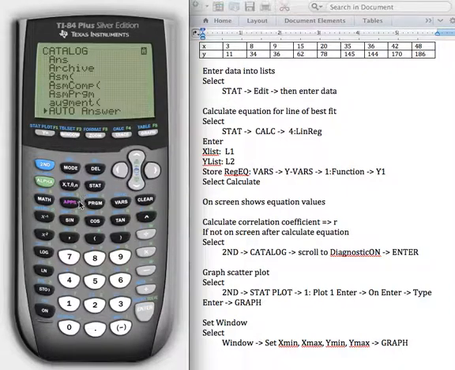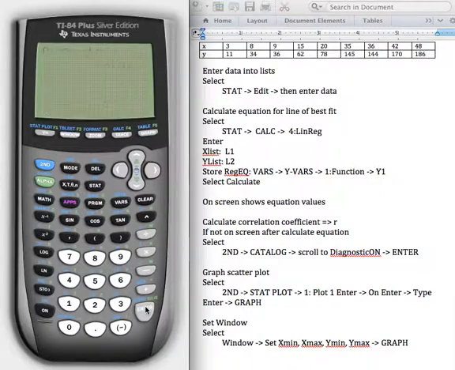We want to go all the way through until we get to a function called DiagnosticOn. Press Enter. Press Enter again to make it happen.